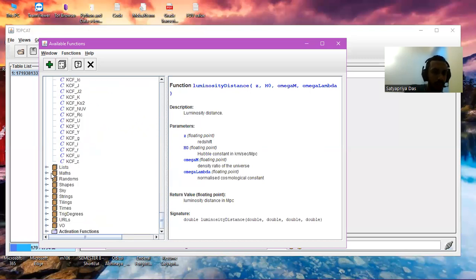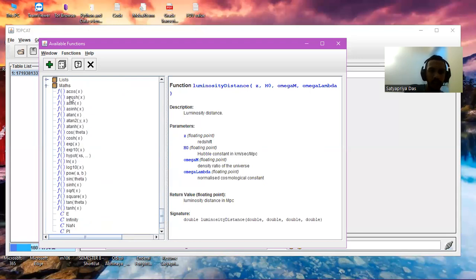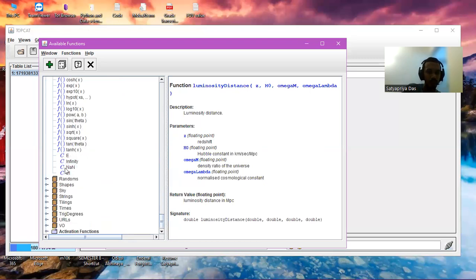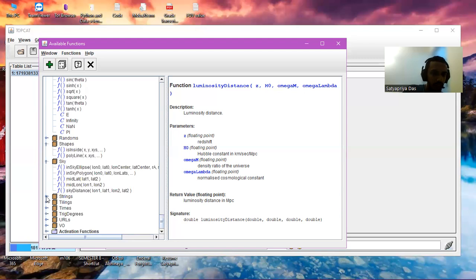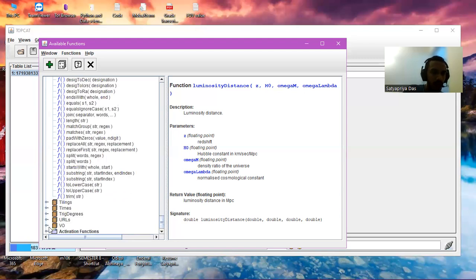And here are a lot of things. Like the math is a useful thing for me. I've used maths, so all kinds of mathematical operations you want to do can be done here. All of your symbols, constants are also there that you can use directly as they are. And there are a few other things also that one can explore. Okay, so this is this.